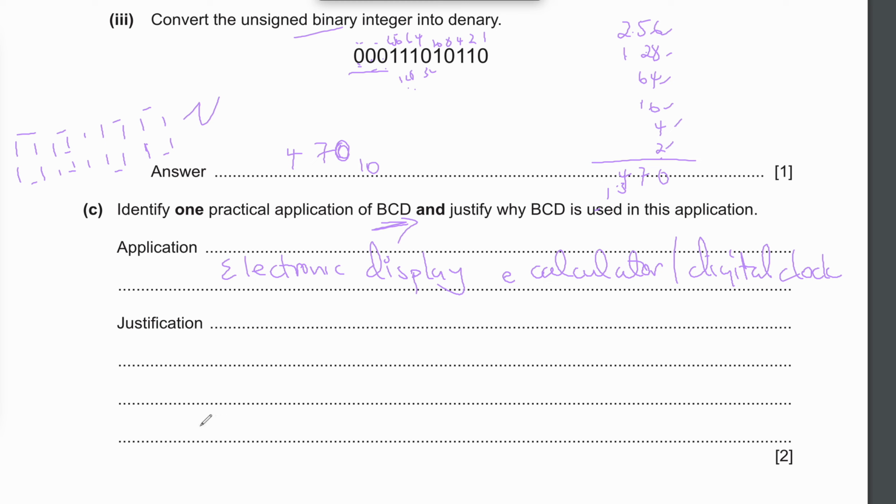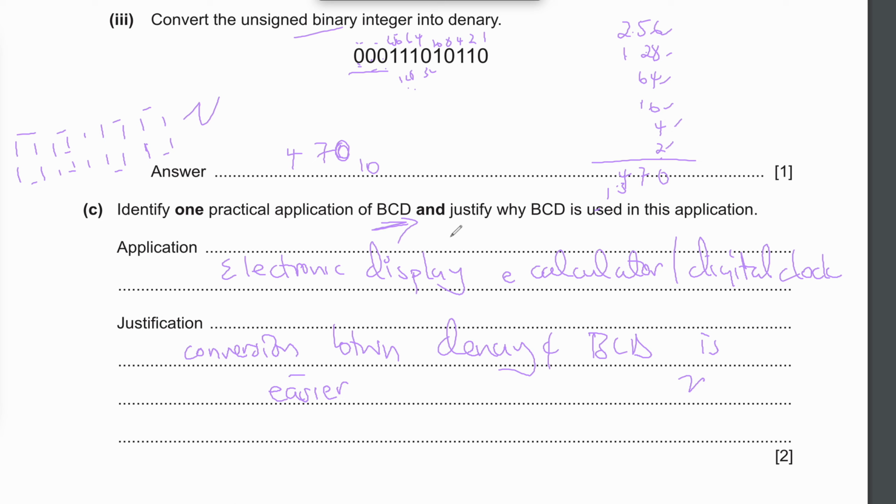Why do people even love to use BCD so much? They love to use BCD because it allows a simple conversion. The conversion between ordinary binary and BCD is much easier. That's the reason, or justification, why people use BCD in most of their technologies. All right, that's what we have as far as this is concerned.